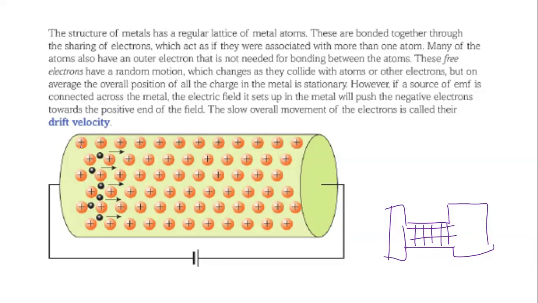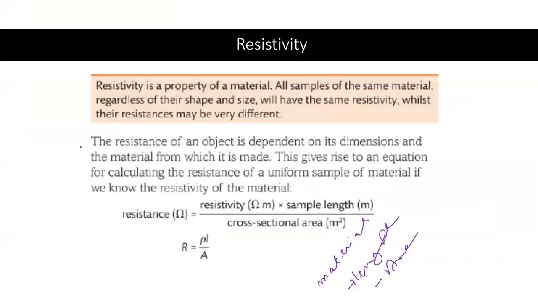That property of the material that affects the resistance of the material is what we call resistivity. That's what resistivity is. The resistivity is the property of the material that leads to opposition of the flow of current. And as long as you're using the same material, the resistivity will not change. You take a piece of copper and you can make it into a hammer, a pot, a pan, a wire, whatever you want. Its resistivity will not change because the material is the same.